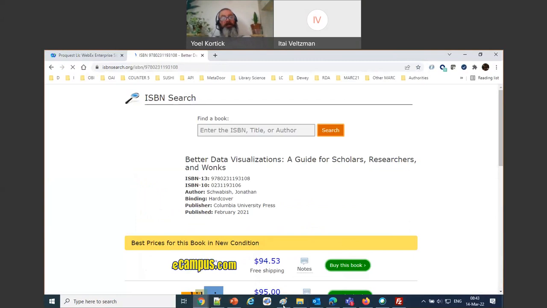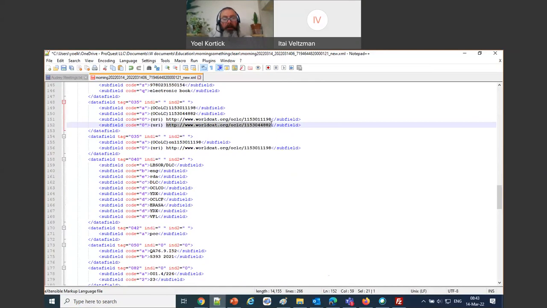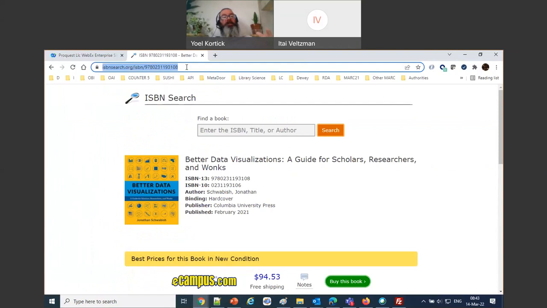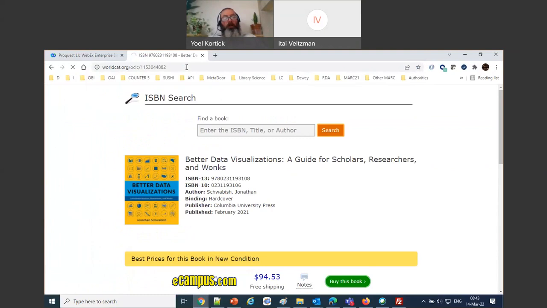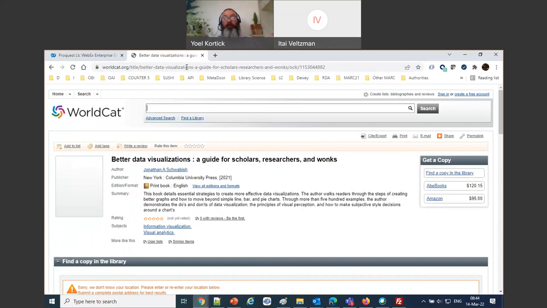Let's just get one more, perhaps on a subject. Well, let's take this WorldCat. Directly to WorldCat, you can bring the record. Then a user can even, via WorldCat, see where it's available in his general geographic area. So all of these link data links that we saw before via the API, and before that in the search results, we're seeing now in the published file from the general publishing profile.